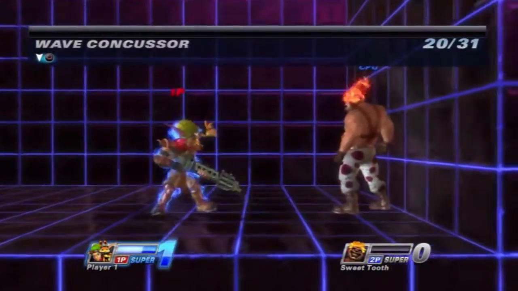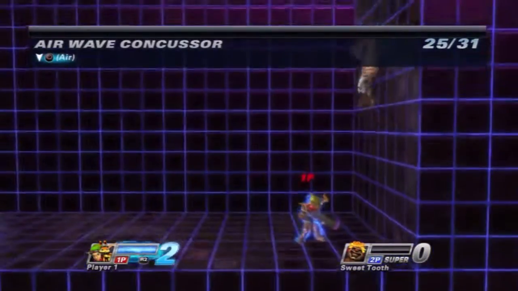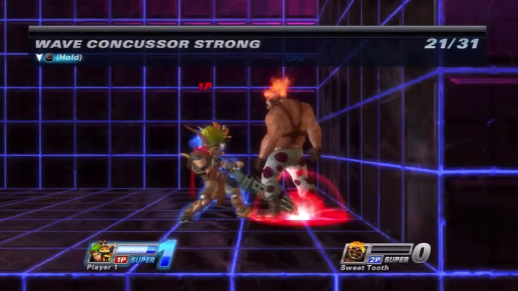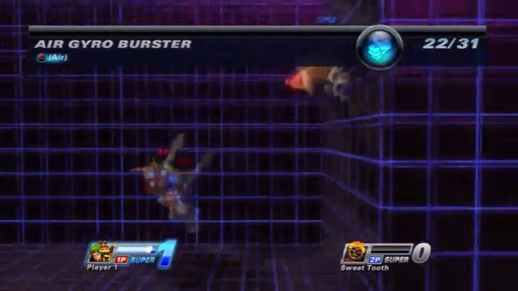This weapon was translated faithfully over to PlayStation All-Stars as a useful crowd control move, and acts as a great way to kick off combos. It also retains the ability to be charged up.